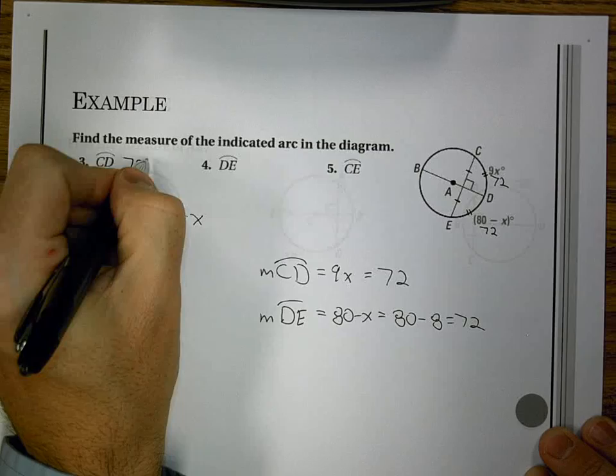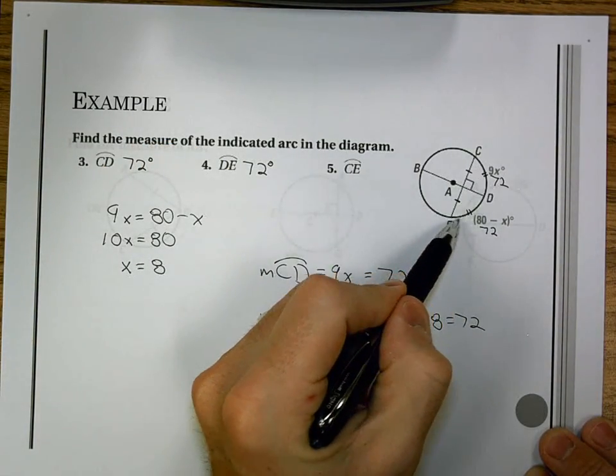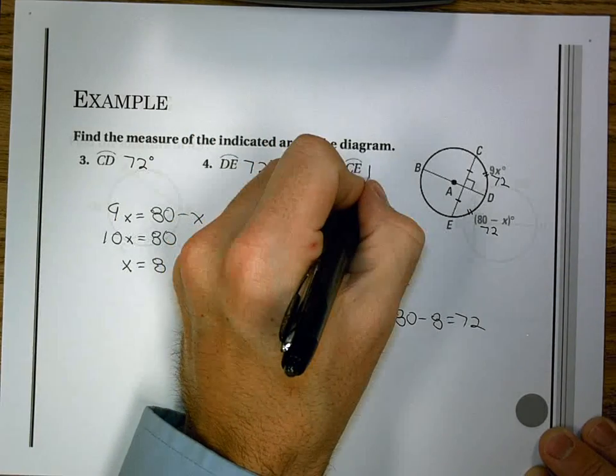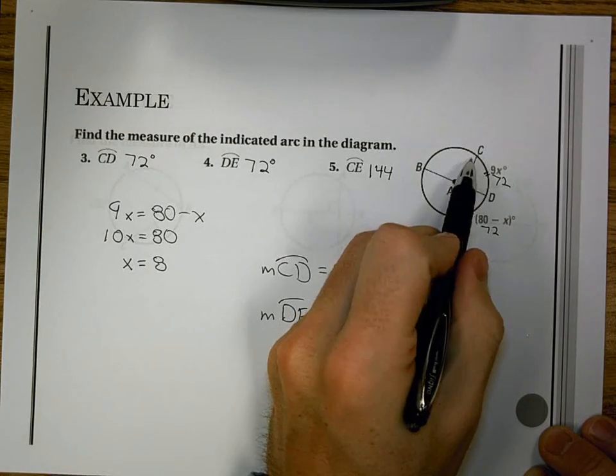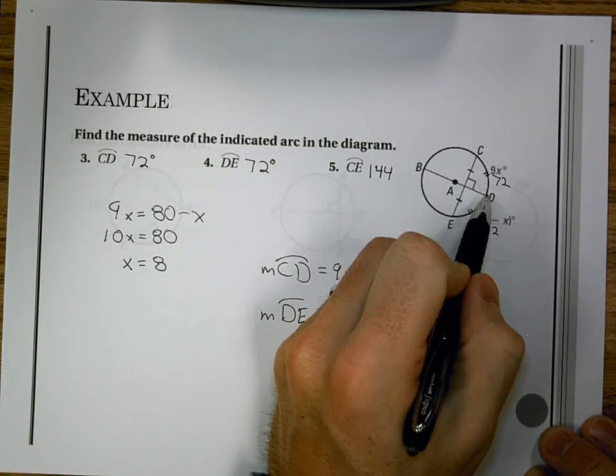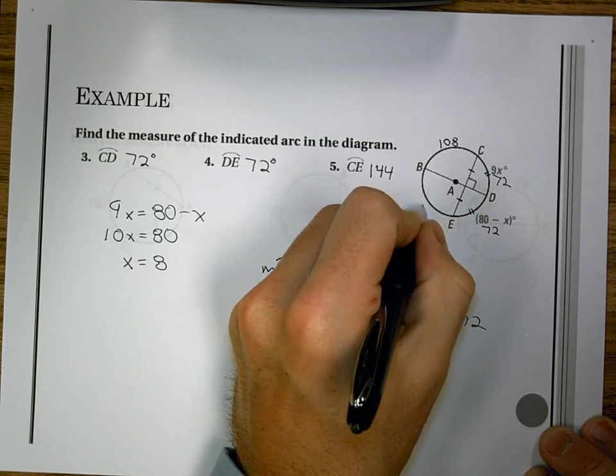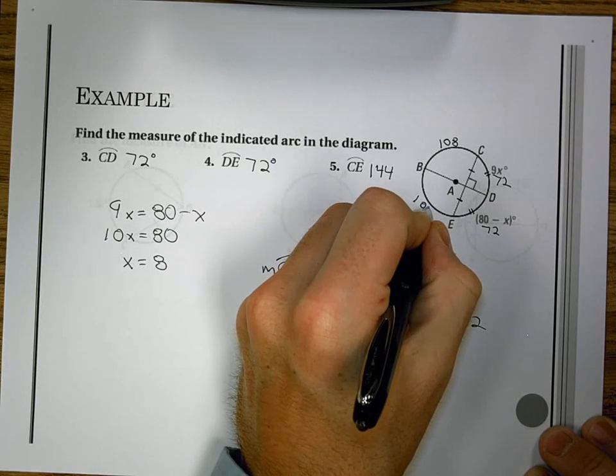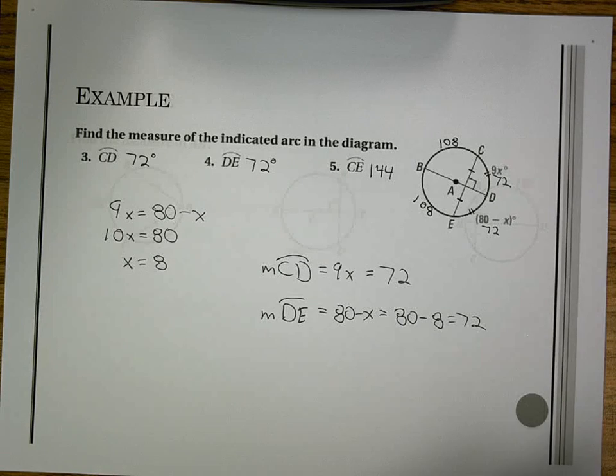Up here we have that 72, that's 72, and then they want CE. Well that's the total for both of them, so that would be 144. Now we go a little bit further. If I look at CB, that's going to be 180 minus 72, so that would be 108, as would BE, would be 108 down here, because that's subtracting 72 from 180. And really we can fill in all the information as needed. It cuts it in half, think of it, we can fold that circle up and match them up as we go.